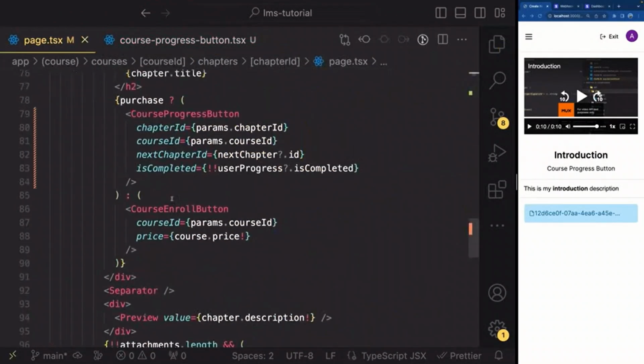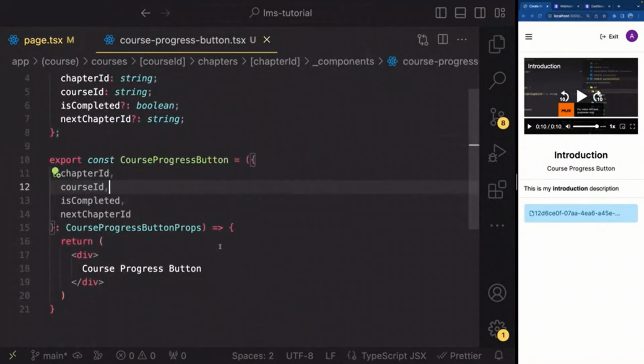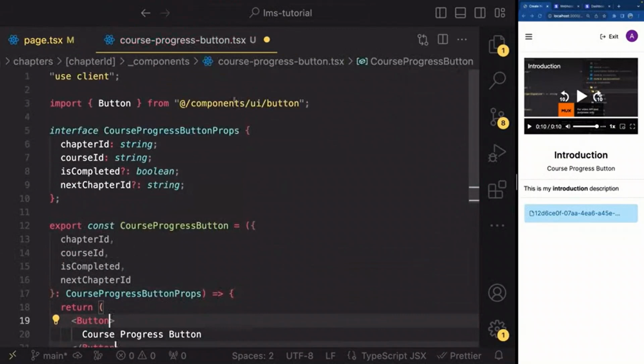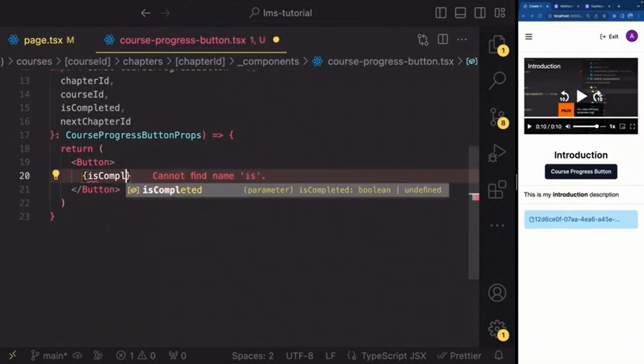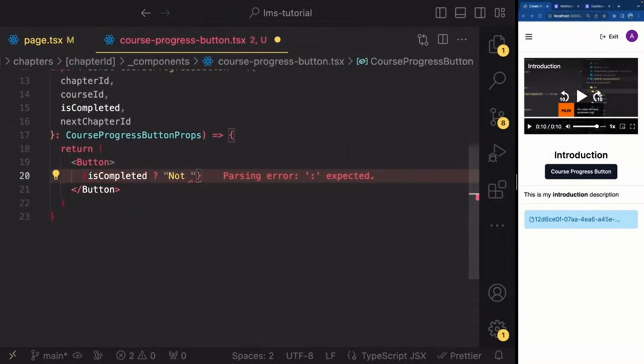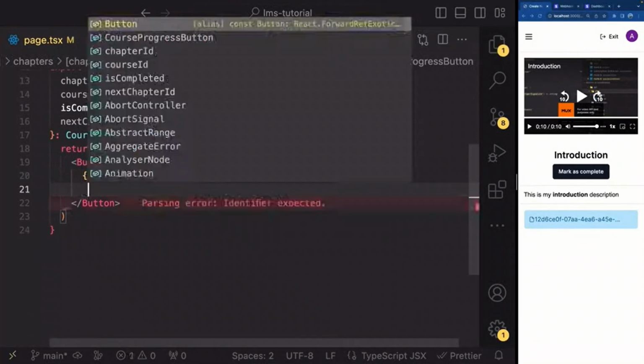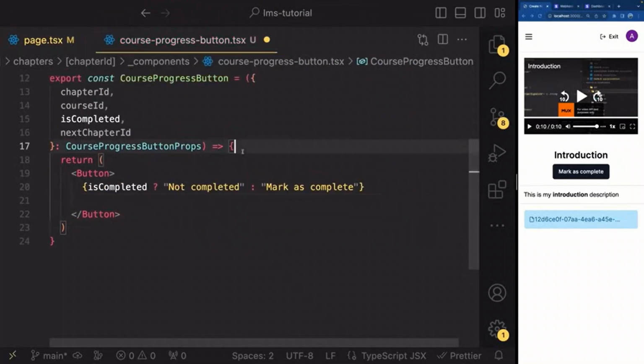Now in this page where we render the CourseProgressButton, we no longer have any TypeScript errors here. Great. Now let's go ahead and style this button. So instead of div, it's going to be a Button element from @/components/ui/button, like that. If it is completed, it's going to say "Not completed", because it's going to indicate an action, right? So we do the reverse. If it's completed, the action is going to be "Not completed". So the user knows, okay, I have to click on this, and then it's not going to be completed. Otherwise, it's going to be "Mark as complete". Great. And below that, let's render our dynamic icon.